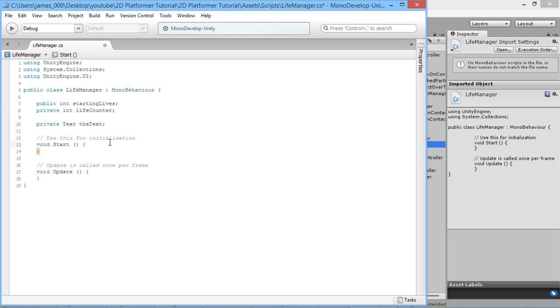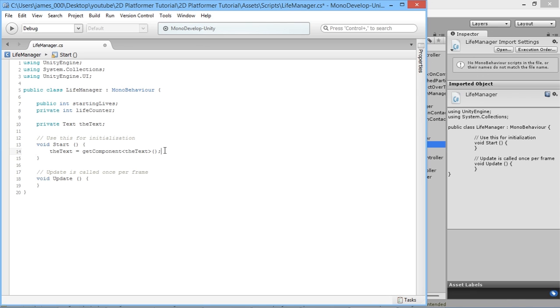And then in the Start function, what we're going to do is go theText is equal to GetComponent Text, I believe. Yes. So that will find the text on the object, and it will assign it to that, and then we'll be able to modify that value with our starting lives and our life counter.